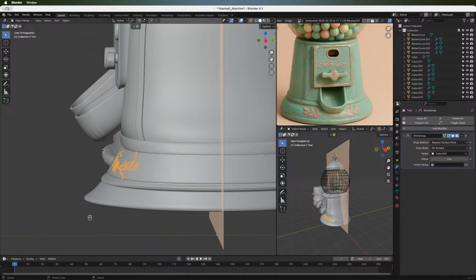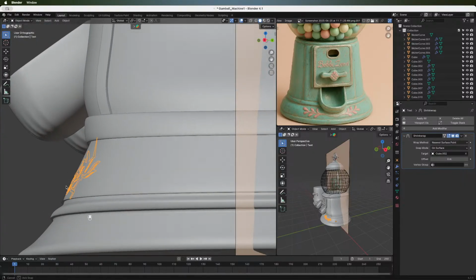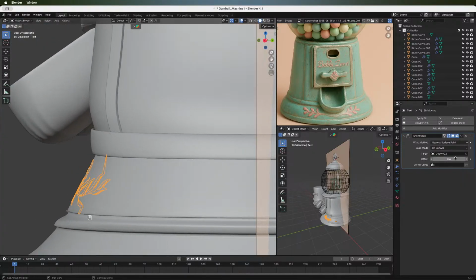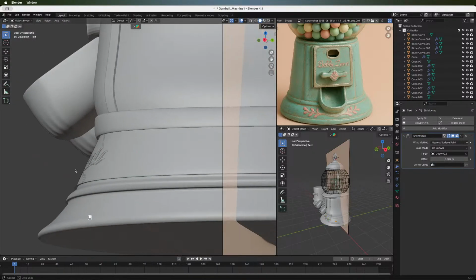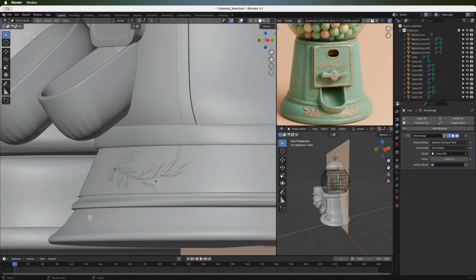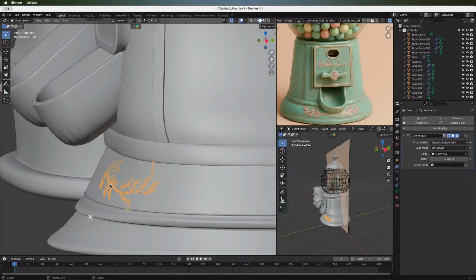Let's get her on there. So let's see. And let's go 0.002 maybe. All right, so it's sticking, but I don't know if after you shrink wrap you can extrude. So let's find out.